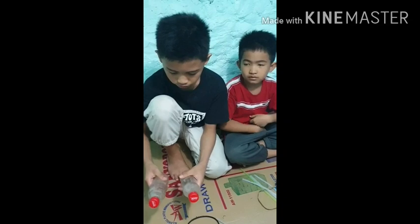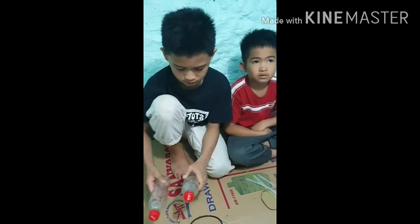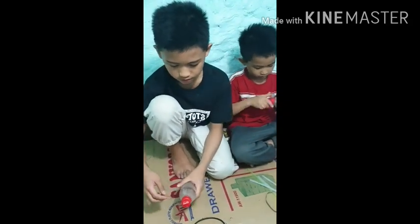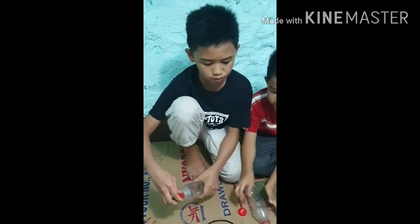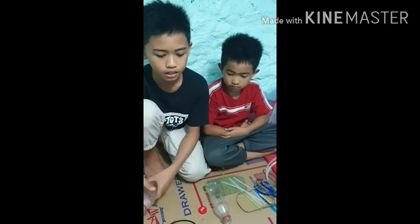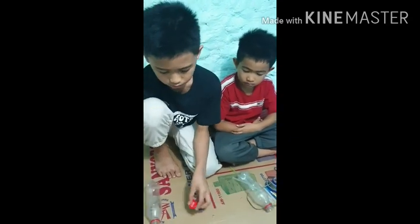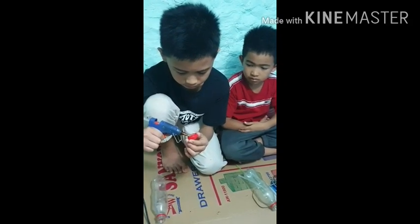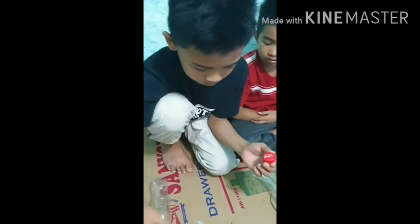So, the first thing to do is wash these bottles. I already washed these bottles. Then you remove the bottle caps, and I will get this glue gun to paste these bottle caps.